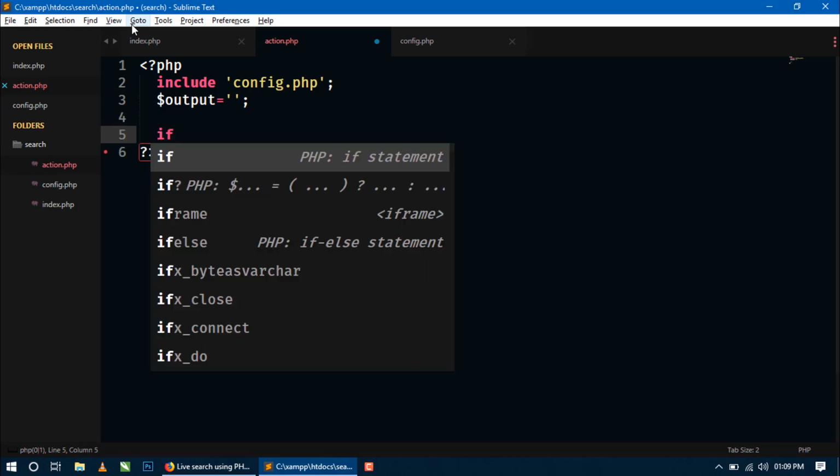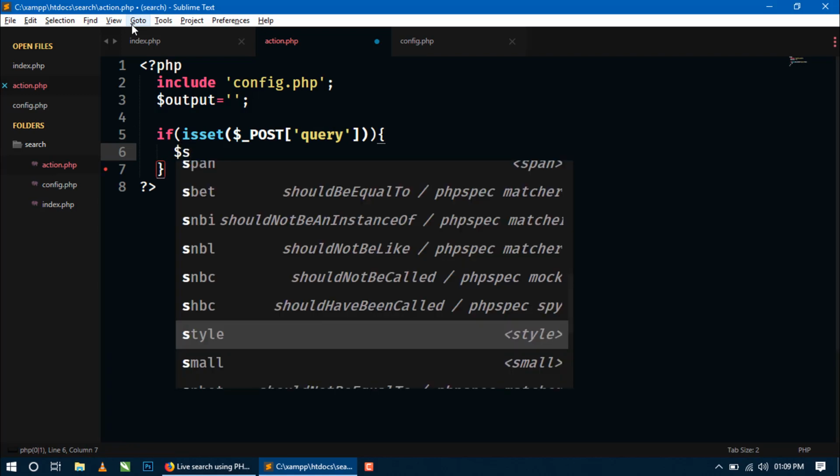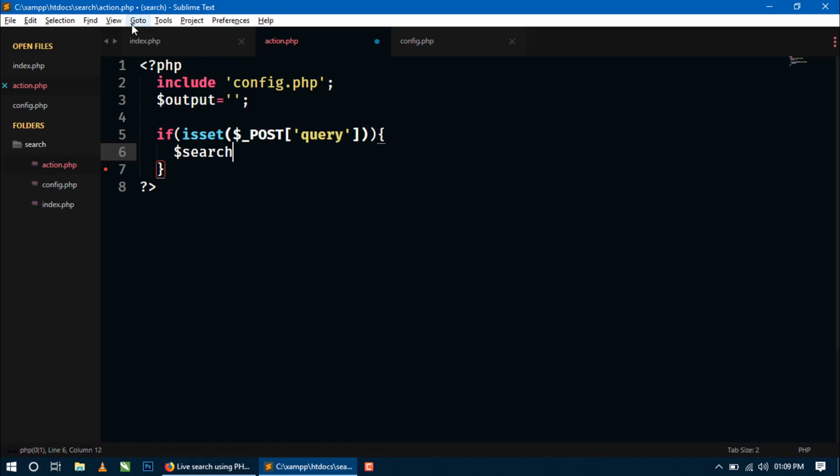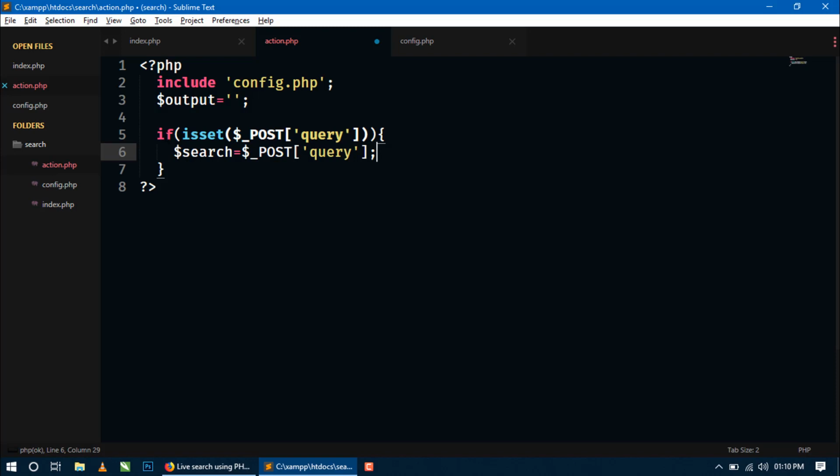Now we will check if isset post query, and we will create a variable search equal to post query. Okay, now whatever the value that is coming from the search box, we are getting the value here by using this if statement, and storing the value in this search variable.